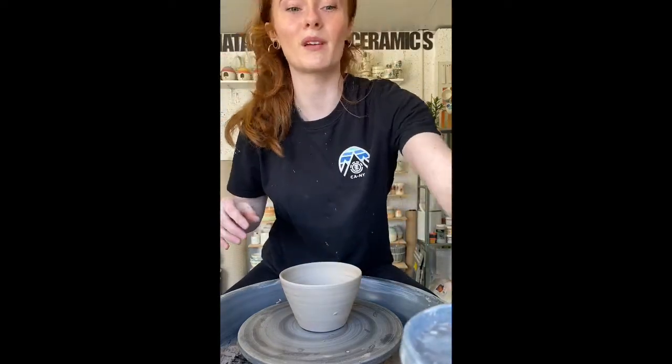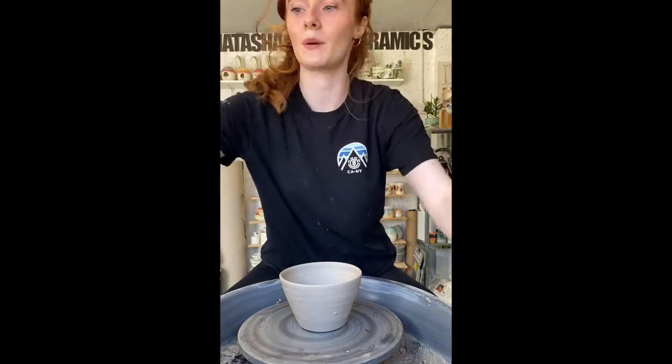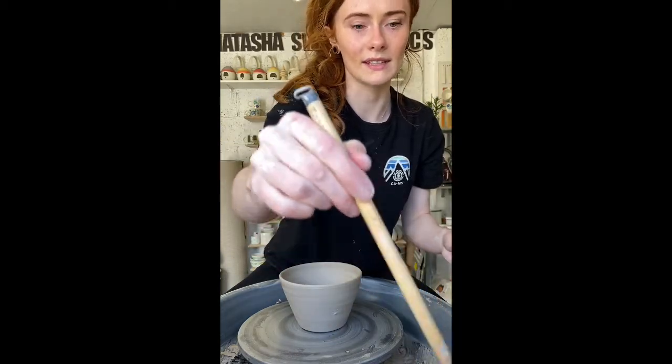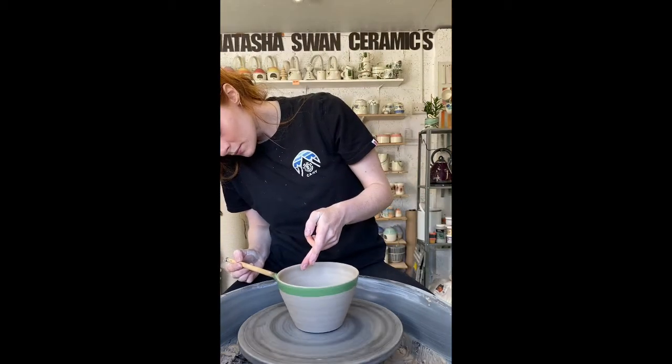I will give them another wipe whenever I'm putting my maker's mark on, but that's just the main part, to make sure they're tidy and so that the strip of colour is on really neat and I don't have to worry about going too close to that when I'm wiping the bottom. I don't want to leave any wee marks onto it, I just want it to be a perfect band.